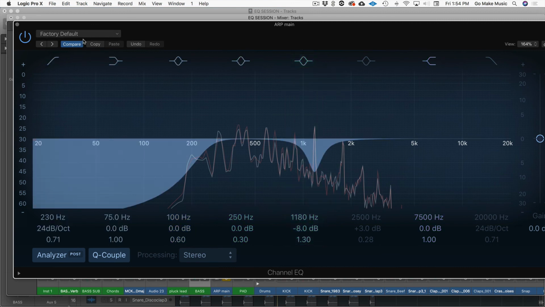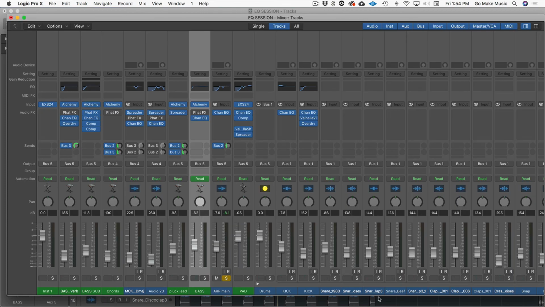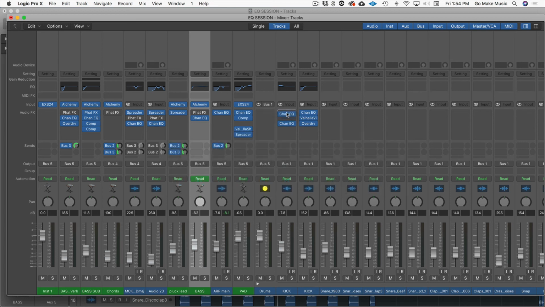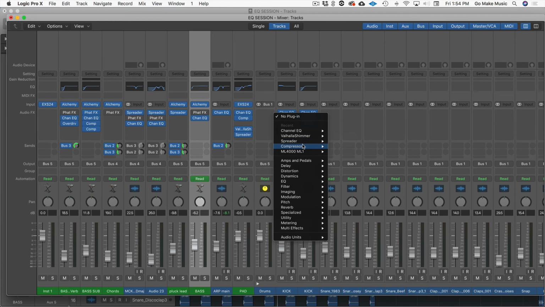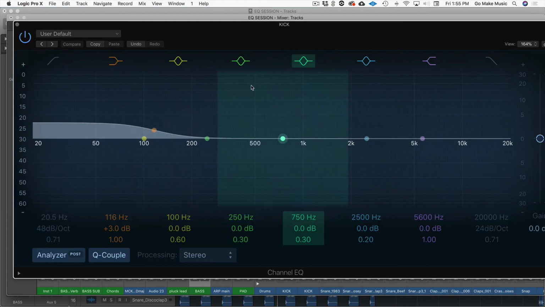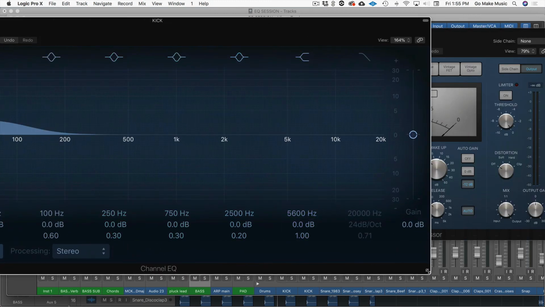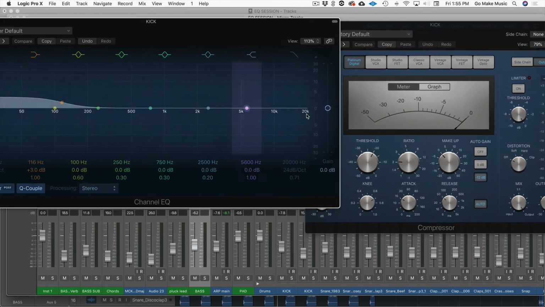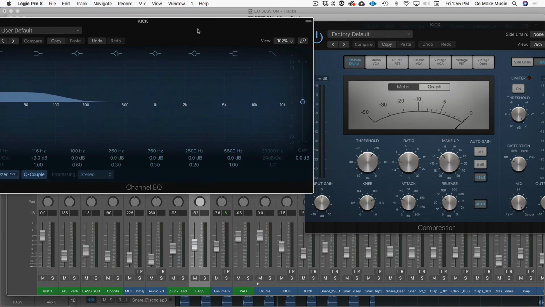The last thing I want to show you is your compression before or after EQ. People ask me all the time, and the answer is yes. So what I typically would do is do a cut before your compression and do any boosts after compression. For example, if I were to do this boost of my low end into my compressor, I'm kind of messing myself up, because the more that I push up the volume into the compressor, the more the compressor is going to turn it down. So I'm kind of shooting myself in the foot. Let me show you.